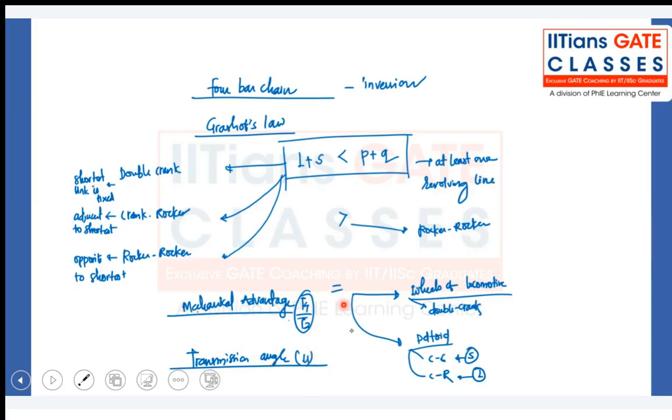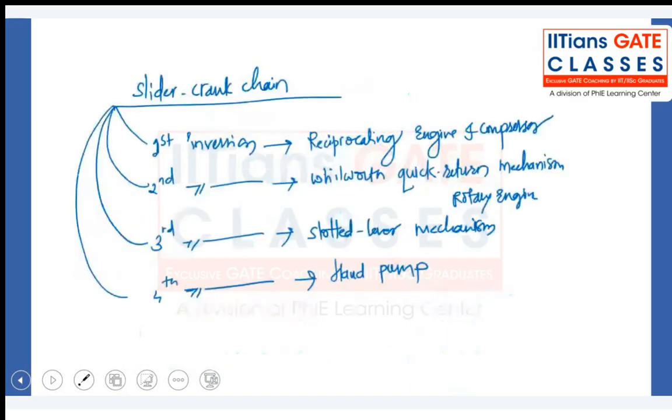And then if the sum of the shortest and longest is equal to the other two, we have studied two examples of it: one is the wheels of the locomotive and the other is the deltoid. Then we understood the concept of mechanical advantage. We also understood the concept of transmission angle. We'll also study a problem based on the transmission angle, so that things will be clear to you.